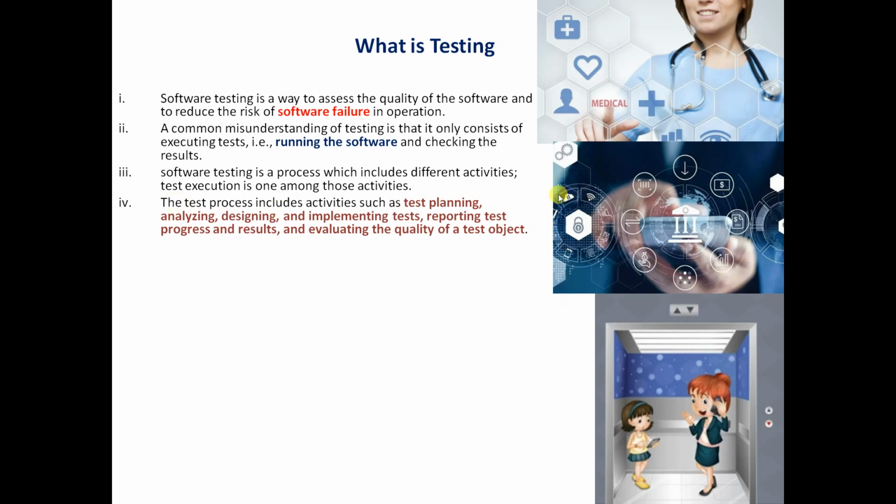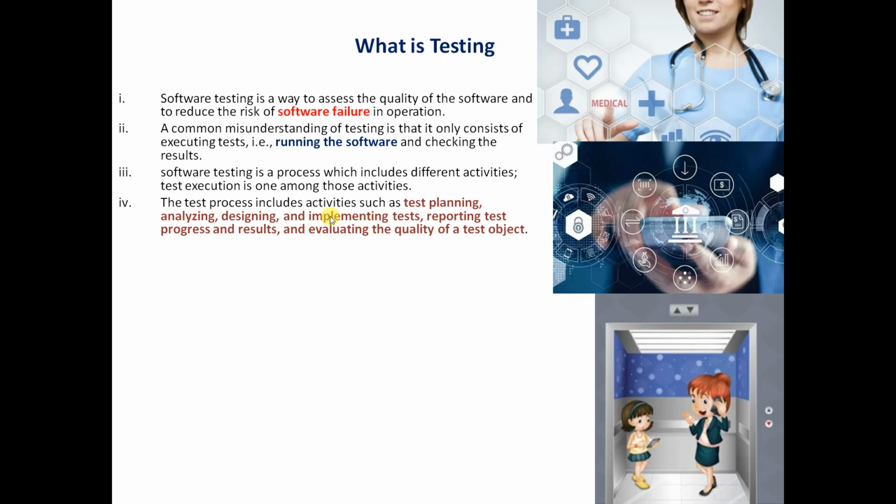And like this you will get the questions from your ISTQB examination. Say for example, they'll give options 1 2 3 4, and they'll ask you which process is not in the test process of testing and testing activity. Then they'll give options saying test planning, analyzing, designing, and XYZ. You have to select the answer called XYZ.